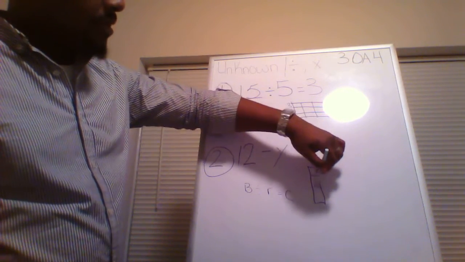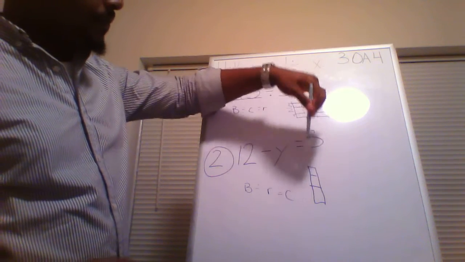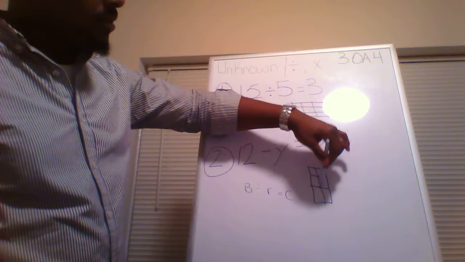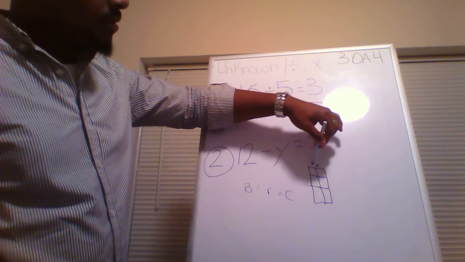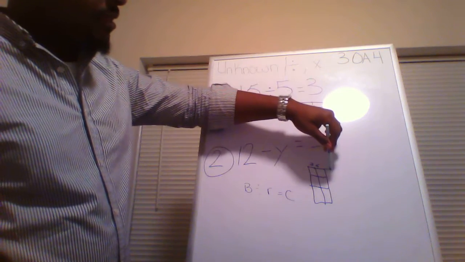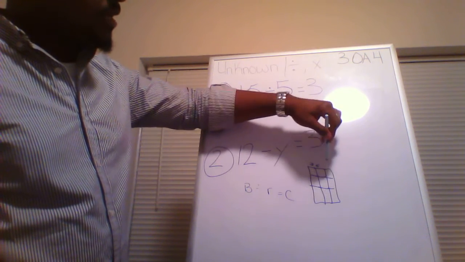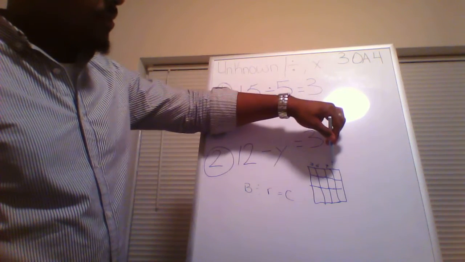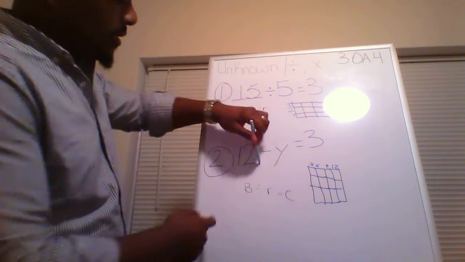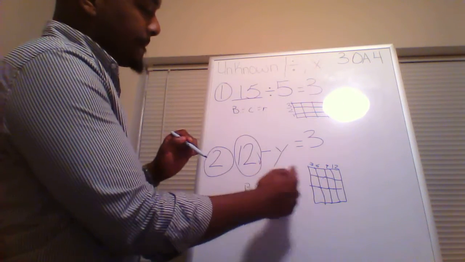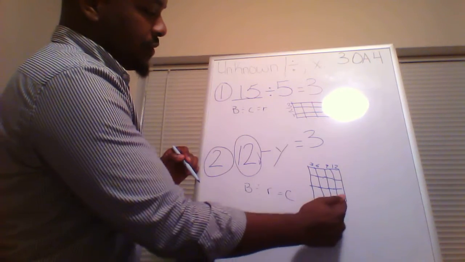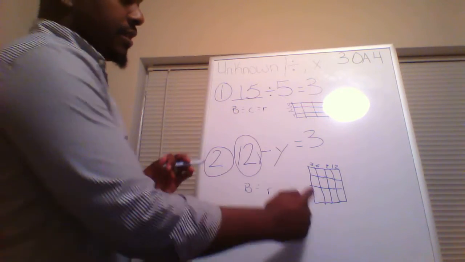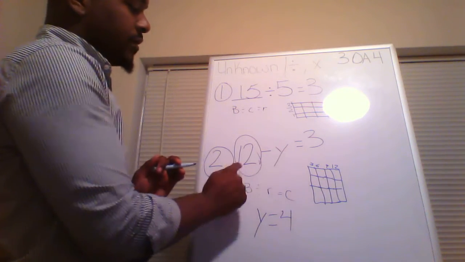And that's a column of 3. Okay, so 1 column of 3 equals 3. 3 plus 3 equals 6. I'm not there yet. 3 more, 6 plus 3 equals 9. Another column, 9 plus 3 equals 12. That's my big number here. So that means y, I had to stack 3, 1, 2, 3, 4 times. So that means y equals 4. 3 times 4 equals 12.